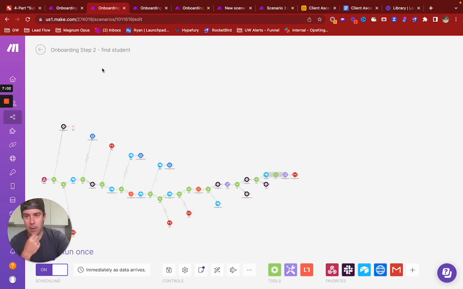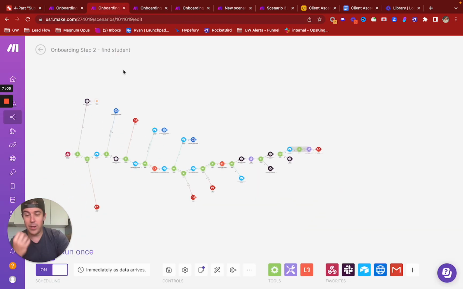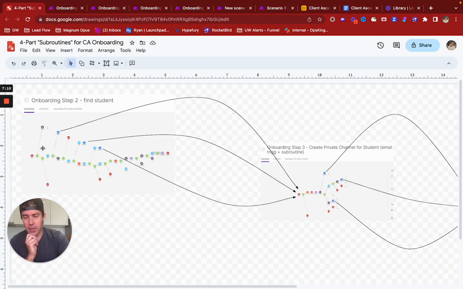So the next step is this onboarding step 2, where the student joins Slack. Now, let me show you this architecture here. So the student joins Slack, and we send the Slack welcome message to everybody. And the next thing we do is we say, well, who is this person, right? We need the first name, the last name of this person. We need to know that they were a student, that they actually signed the PandaDoc, and we need to link business partners together. So the first thing we do is we try to find an email address in Airtable for this person. Right? We assume that hopefully the email from Slack and the email from the PandaDoc is the same email. So that's the first thing we do.